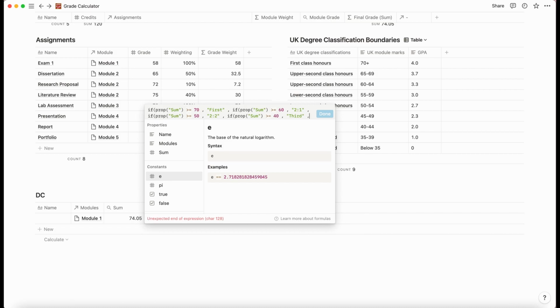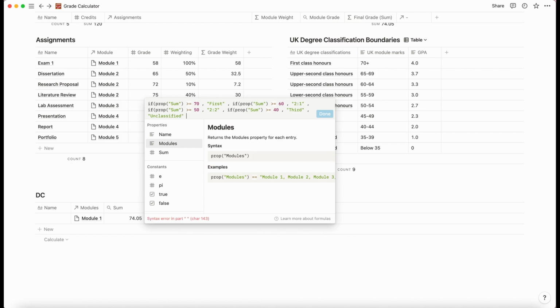And then if it's not a third, and it's not a 2-2, and it's not a 2-1, and it's not a first, then we only really have one option left, so we don't need to use an if function anymore. So I'm just going to write, then please tell us that it's unclassified, because it's not going to be any of the other options, so we don't really have any more testing to do.